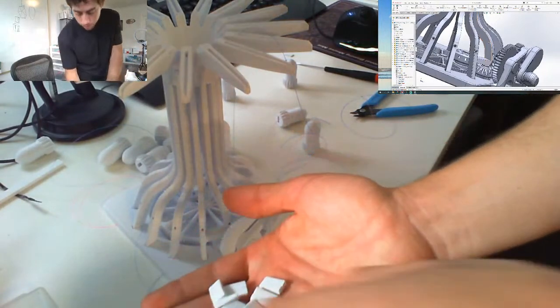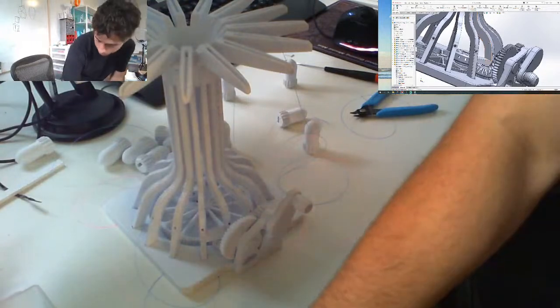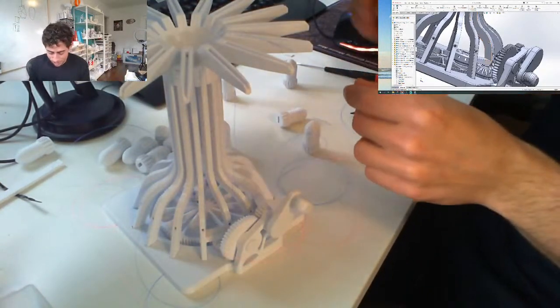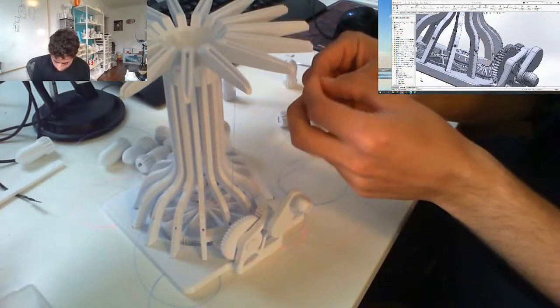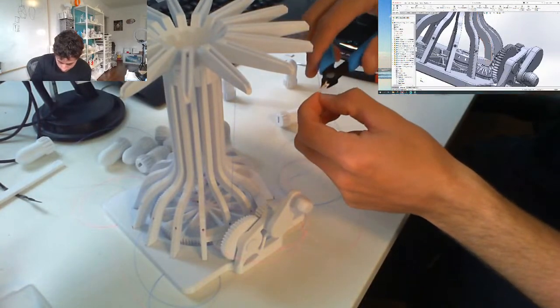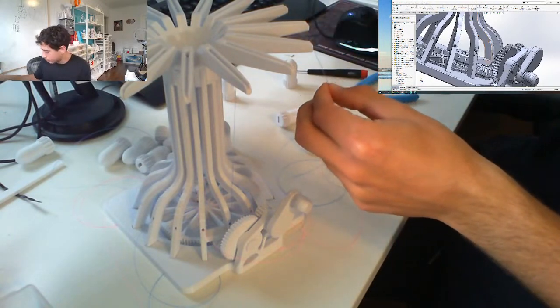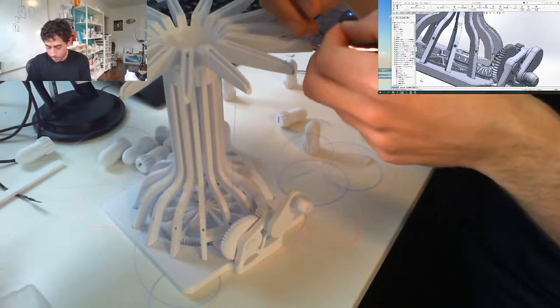With these wedge systems right here. So I'm gonna put the string in. Okay. This is kind of a scary part for me, but let's just do it. Okay, so we're gonna cut the string to like right there. String is fishing line string.